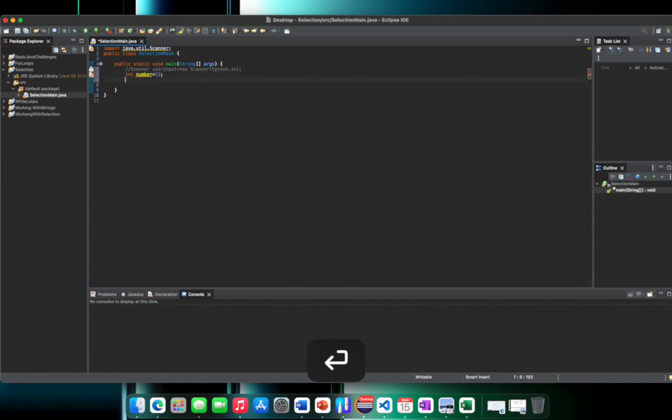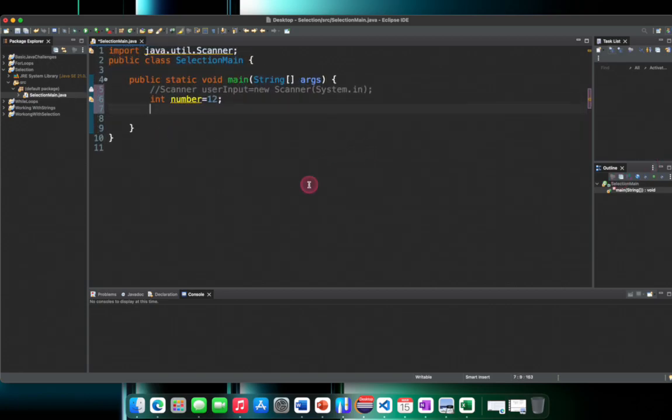And then I'm going to start my if statement. To start an if statement in Java, you just use the keyword if. Okay, and then after you've done that, you need to open brackets, and inside of these brackets is going to be the statement that you are checking. Okay, so if this statement is true, you're going to run the if statement code. If it's false, you're not.